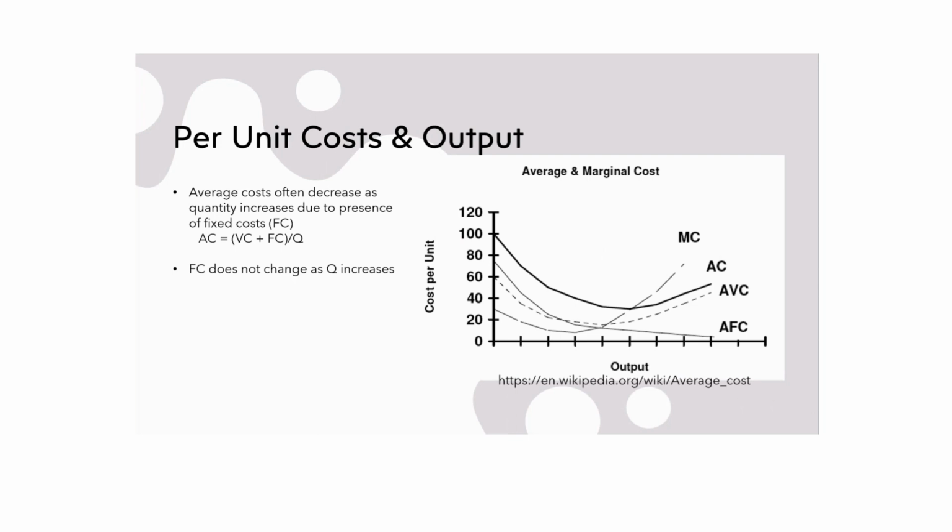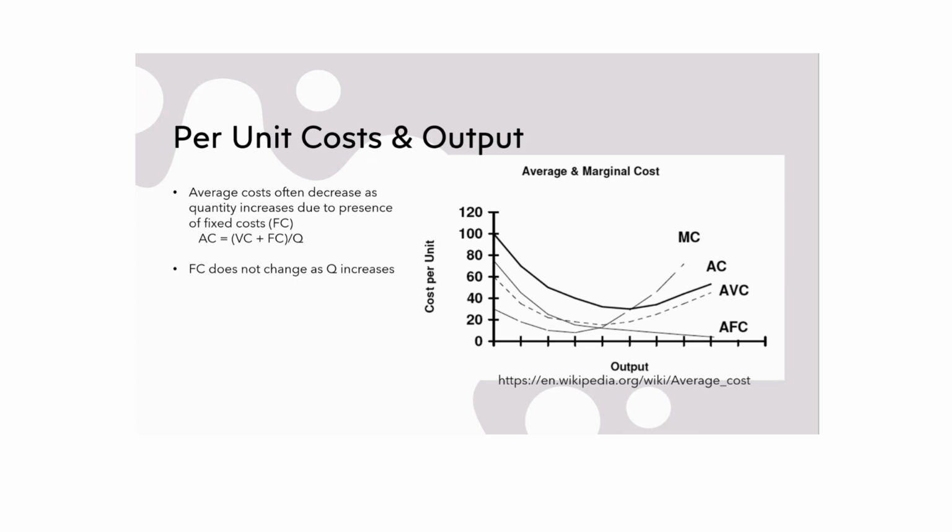There is a relationship between per unit costs and output, as illustrated here graphically. We have output along the horizontal axis increasing from left to right, 0 onwards. And then we have per unit costs increasing from 0 upward along the vertical. So the unit costs are MC, AC, AVC, and AFC. These are all unit costs. And notice that initially at 0 output, all of them are at high levels.